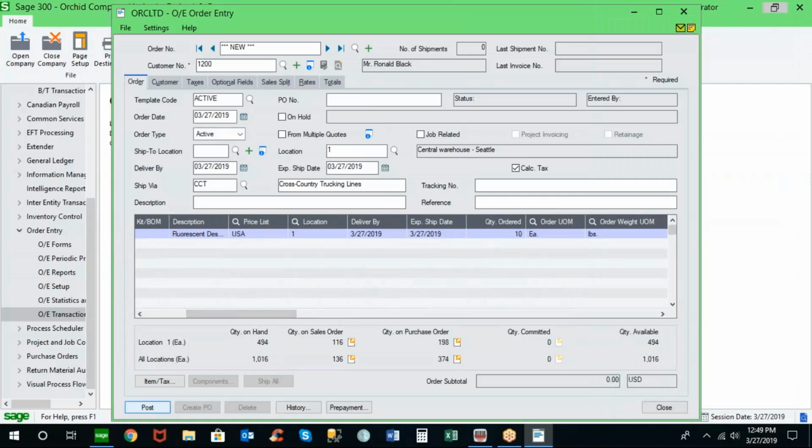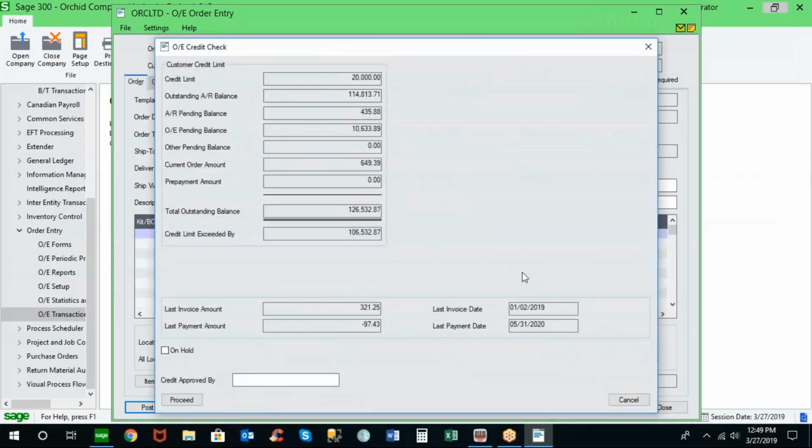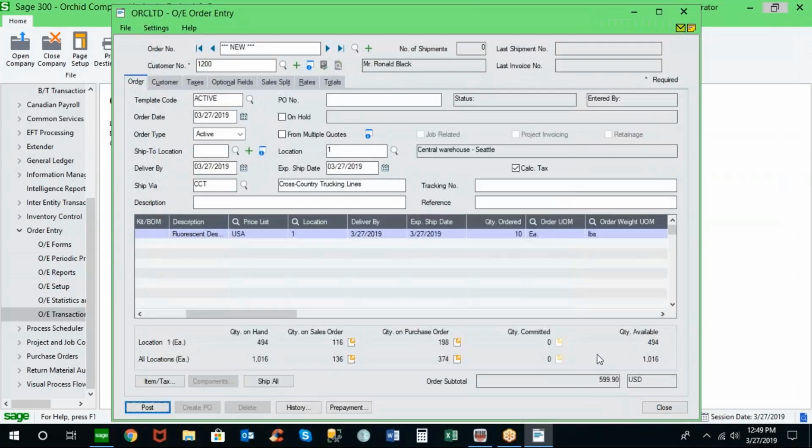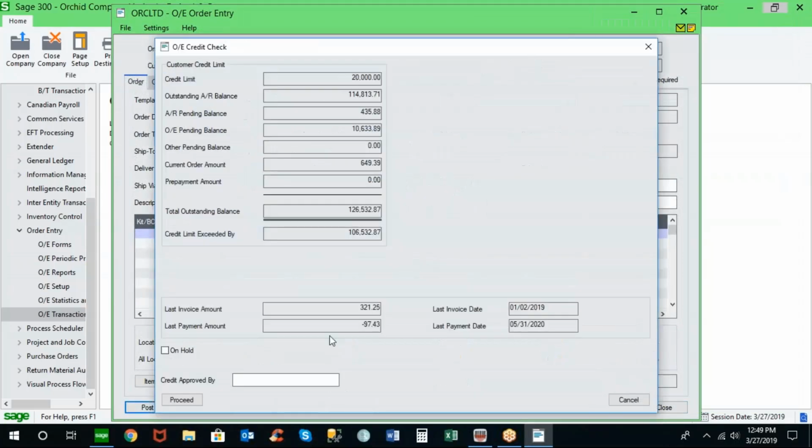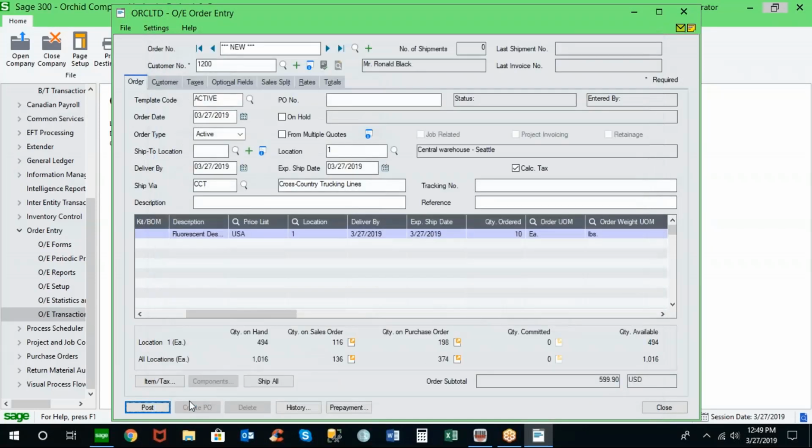So again, this is just creating the sales order. Now I could have done the shipment here as well. And there's also a credit check. Well, I hope that doesn't stop me from, that's interesting, we have a credit check. Well, let's see if admin can do the approval. Hopefully we can proceed through this. I didn't realize this company had a check. Okay.